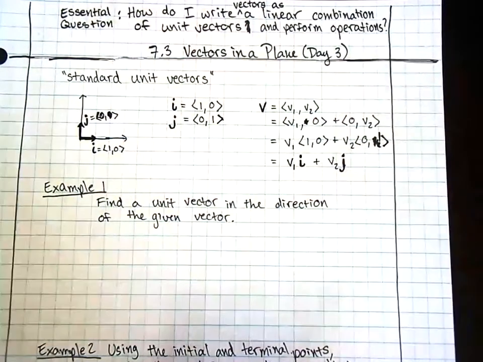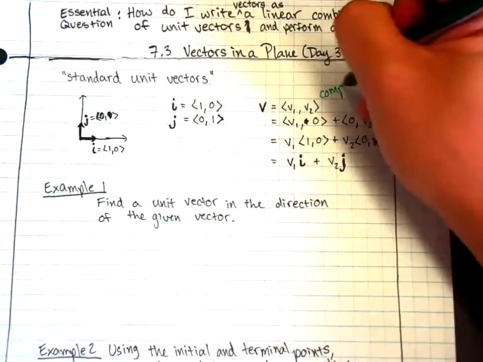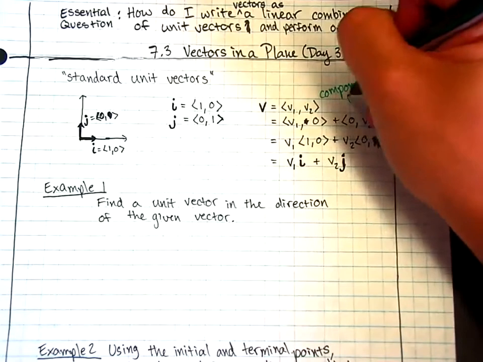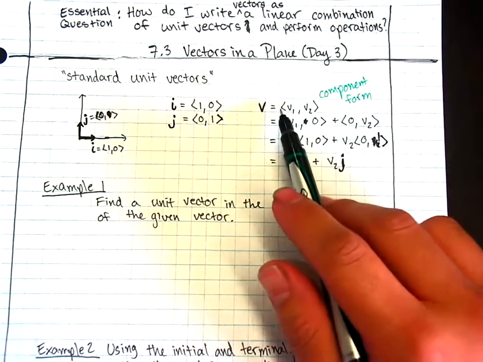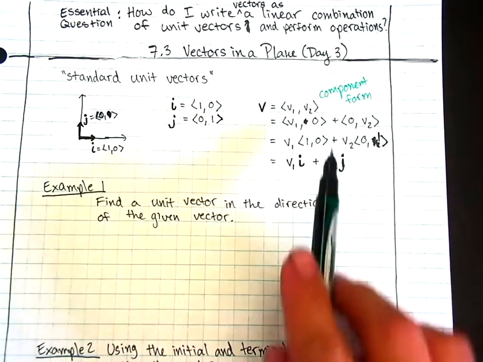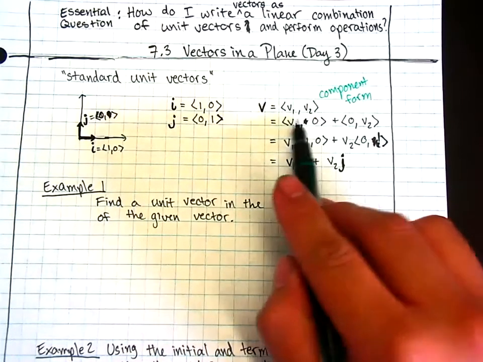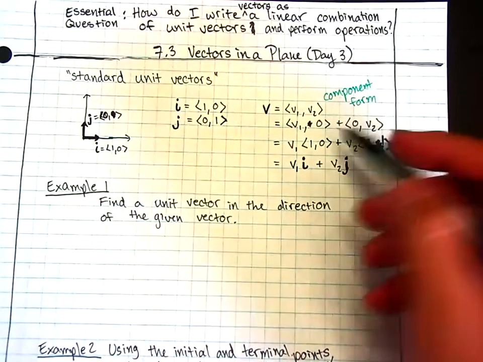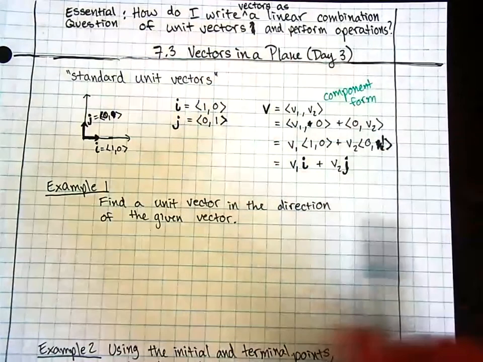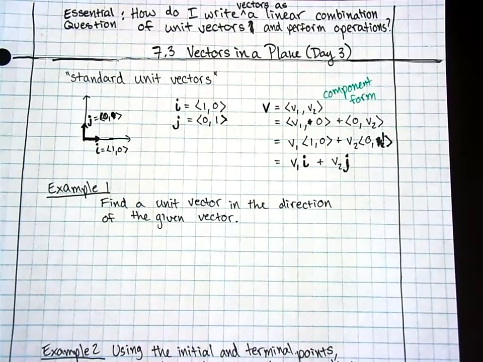For the past day, we've been working with something called the component form. That's where we wrote it kind of like a coordinate point, except using this notation instead. What I've shown here is kind of how they split it up. We turn this component form into two addition problems, using two different components, and then we factor out the two values, which we're going to call scalars now. And that is in the book, and I will show that in just a moment.